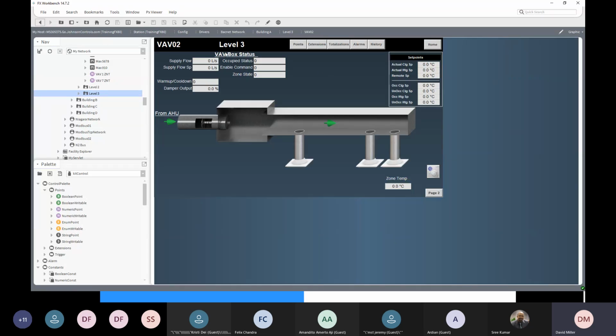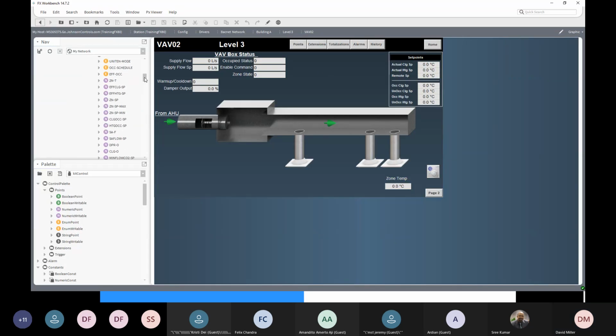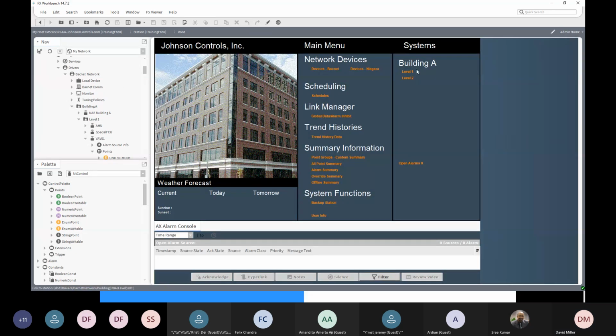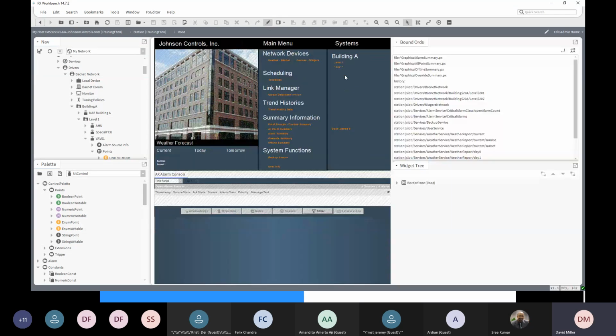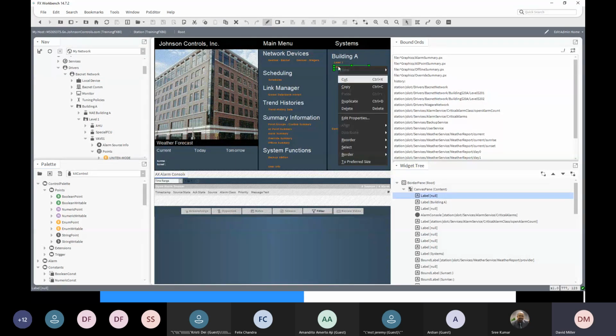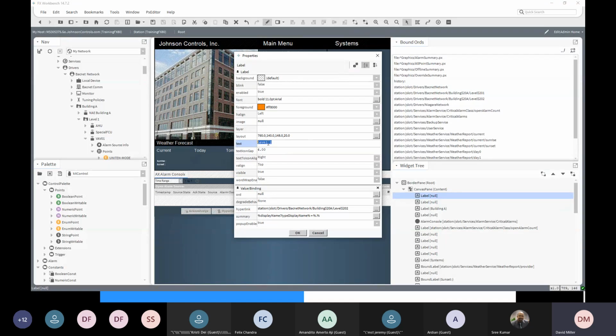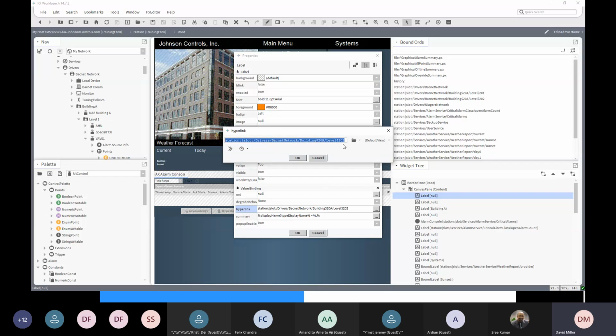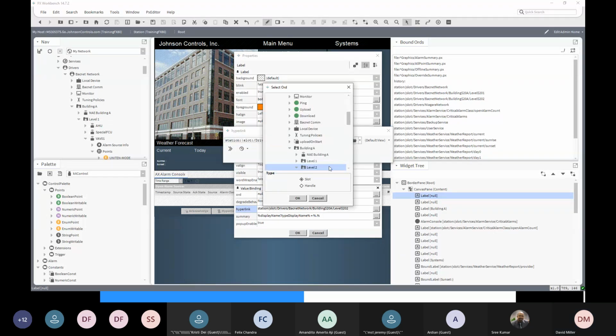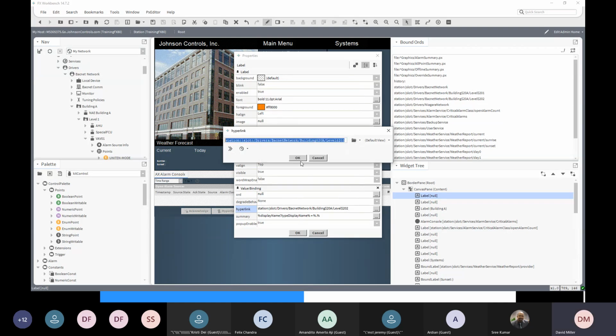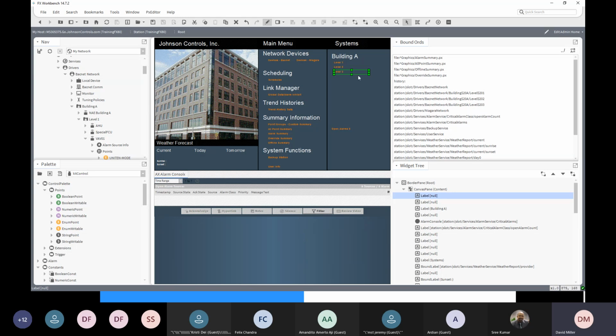VAV2 on level 3. If I go back to my home page, I can edit this level 2, duplicate, double click, change this text to level 3, hyperlink to level 3, go OK, OK.